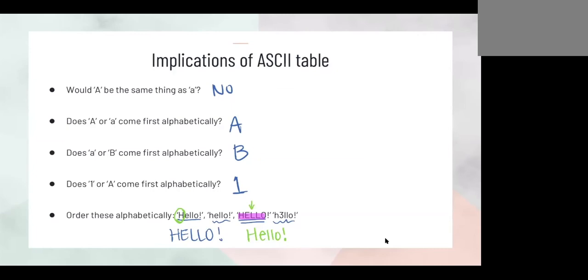What would be the third thing in our list? Very good. This one right here would be third in our list, H, and then 3, LLO. The reason why we know that is because when we compare our first letters, we have the 2 H's, they're the same. But when we look at the second letters, we see the 3 versus the E, and 3 comes before E in the Ascii table.